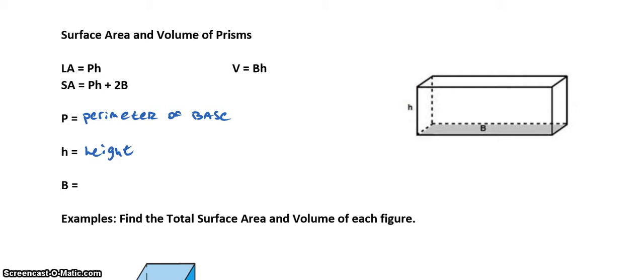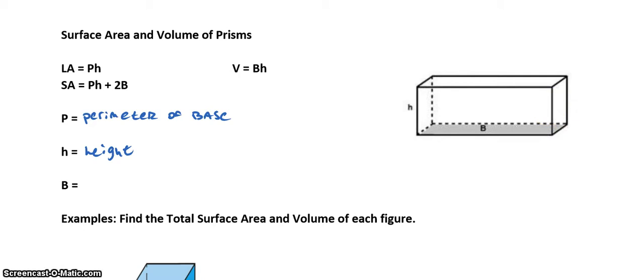It does not include the 2 sides, which are our bases. Now, with a rectangular prism, it can get a little tricky. We could call our base the top and the bottom. Typically with rectangular prisms, we talk about the base being the side it's sitting on. However, the base could be 2 parallel sides of the same shape, so we actually could call our bases this way. No matter which way we called our bases, we would get the same answer. But for the sake of consistency in our answers, we're going to say the base is what it's sitting on. So the lateral area could also be this direction around as well.